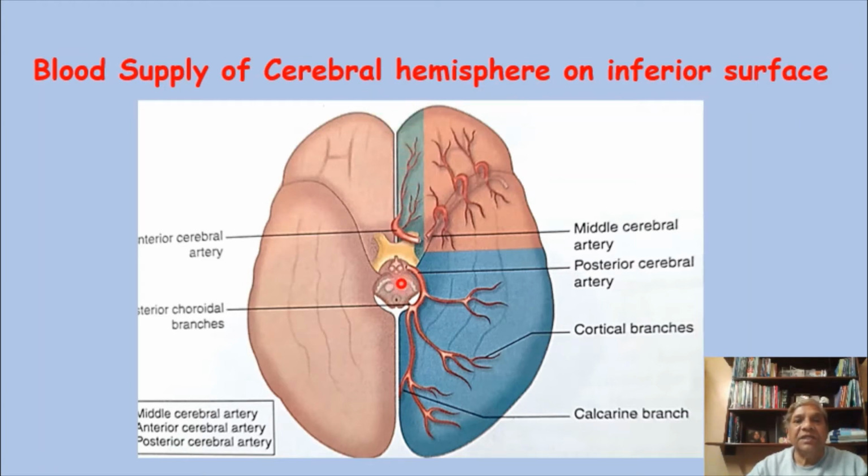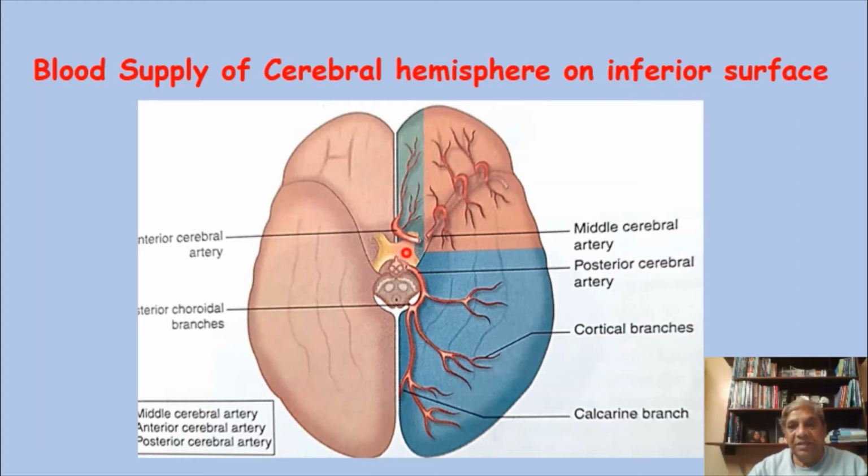So this area on the inferior aspect is supplied by the anterior cerebral artery, and this area, that is the orbital surface of the frontal lobe, and here the temporal pole of the temporal lobe, and the area in the tentorial surface of the occipital lobe and part of this temporal lobe, is supplied by the posterior cerebral. You can see a large extent of this posterior cerebral artery, and these are the branches taking origin from the middle cerebral.